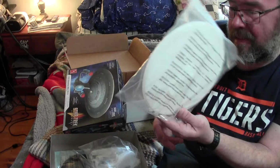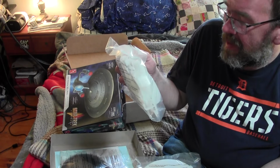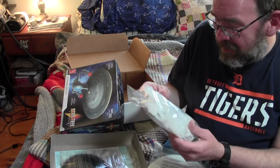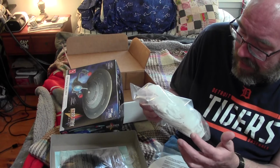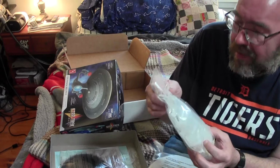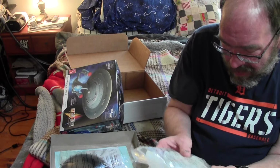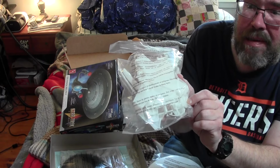you get the saucer, and they did do away with a lot of the sprue gate, which is why this is a smaller box. You get your hull pieces, nacelle pieces, your pylons. Use the extra lifeboats and transporter emitter things. And you also get the set of dome for the Yamaguchi.